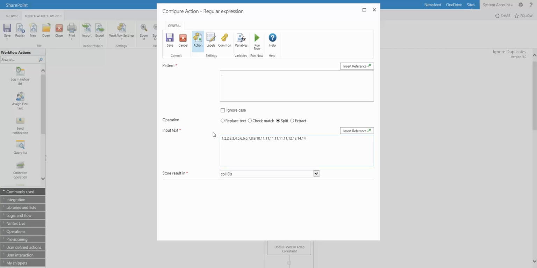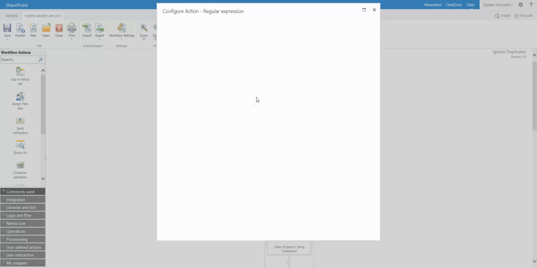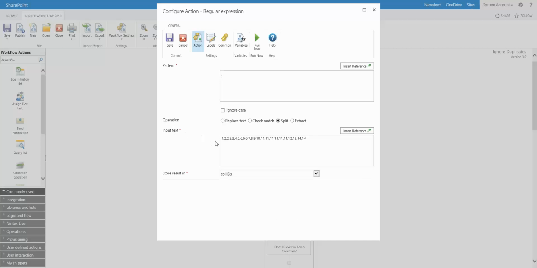So I wanted to build a little bit of workflow logic to be able to do that. The first thing I want to do is build out this process to see if I could get it to work. I didn't want to worry about where I'm getting the data from. That's why I used this regular expression action. In this case, we're putting in all the data in here. I'm doing a split based on a comma, and the results go into a collection variable called collection of IDs. Just a really simple way of splitting up some data and filling up a collection. That's all that is.